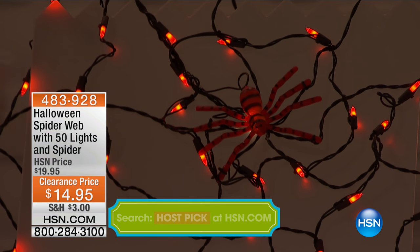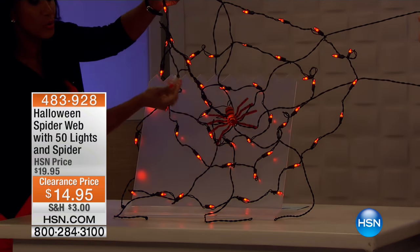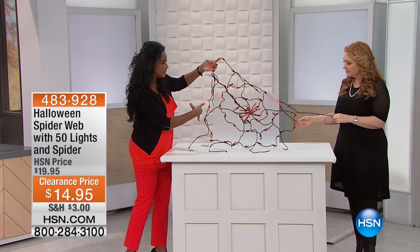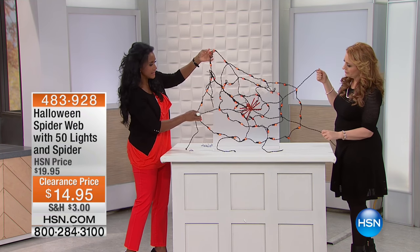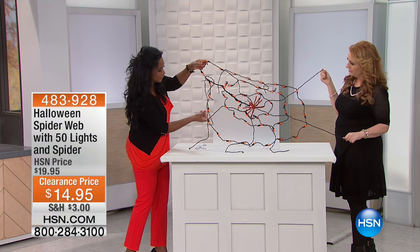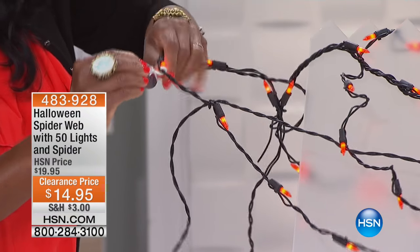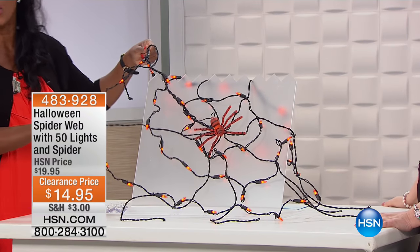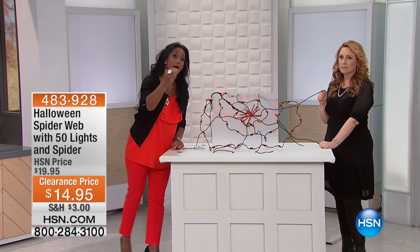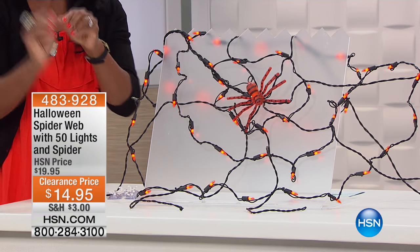So it's clearance for Halloween that you're getting home now that you'll have for years and years to come. And spiders are creepy — I want them just like this. You are going to receive eight little suction cups. Maybe you're a little more creative and you'll use monofilament, the clear line, or maybe you want to staple it. But if you don't have any of those ideas, we are including eight suction cups so you can just grab hold of an area and suction cup that to the wall or the garage door or a mirror. You're also getting a couple of spare bulbs and spare fuses. So you are set — I can't believe you get all that for the price.